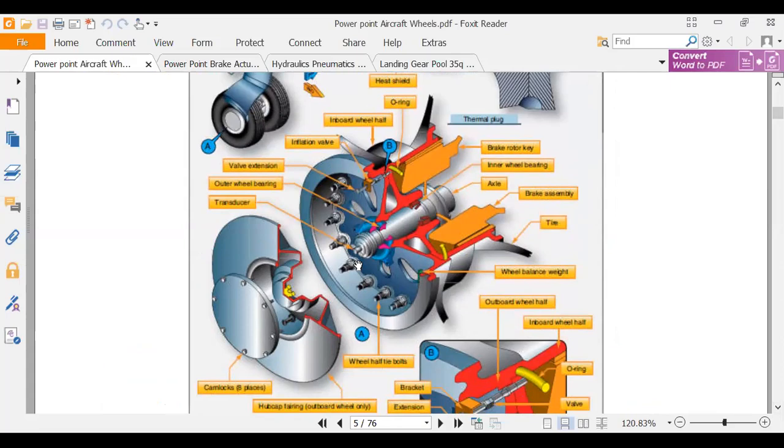When you have a skid, your wheel locks up. If your voltage gets down to where the wheel's barely turning or the wheel is locked, the airplane doesn't sense a voltage and says, hey, my wheel must be in a skid, right? So that's how the anti-skid system is going to work. We've got our tie bolts here, you can see. Down at the bottom they call them wheel half bolts. So that's what holds the wheel together. Over here, they've got the transducer at the center of the axle.